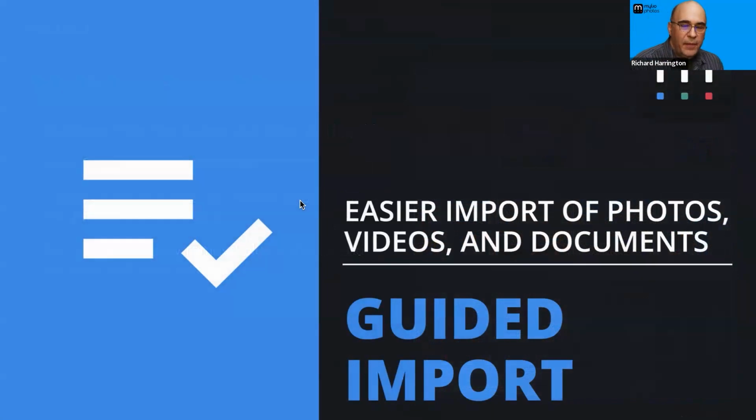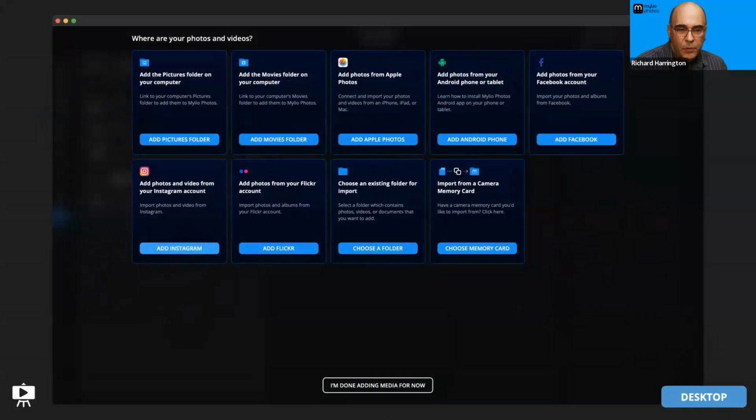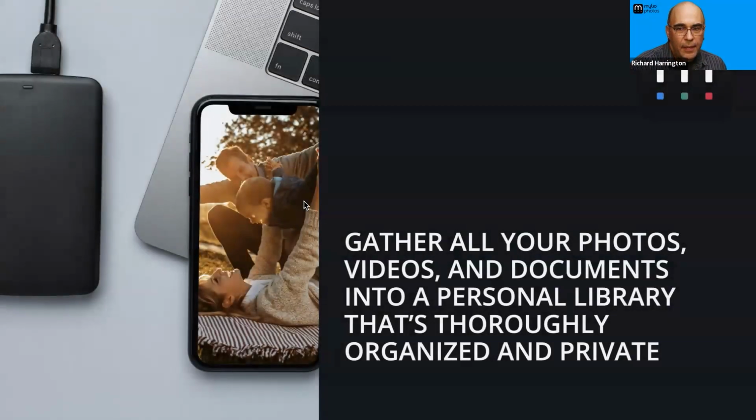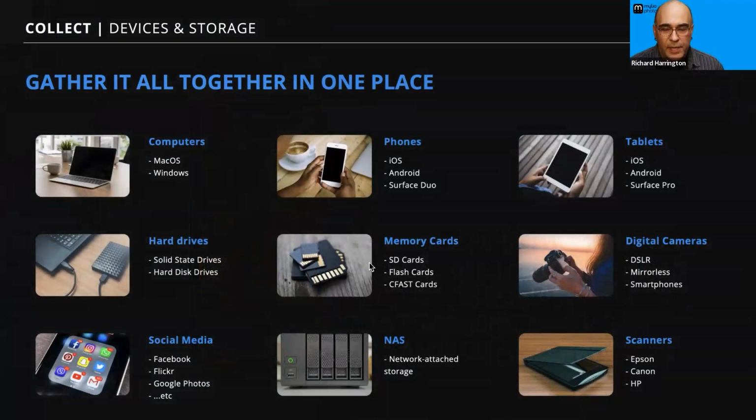Now, other things we give you, we talked about guided import. That makes it very simple to add from all your devices. And so we really hold your hand through that process so you can get everything into the application. Additionally, once it's all there, remember, this is completely private. So only your devices can see your Mylio Photos library. If you're on Mylio Photos Plus, all of your devices can see each other. If you're just using the free version of Mylio Photos, then only the pictures that are on that device can be worked with. But that's the same limitation that Lightroom Classic has, for example, except our application is free if you're using it with just a single device.